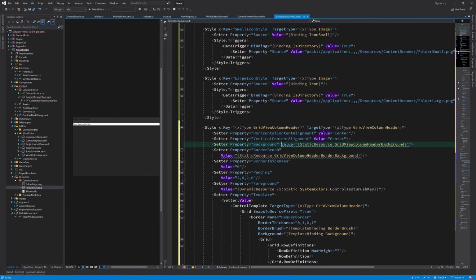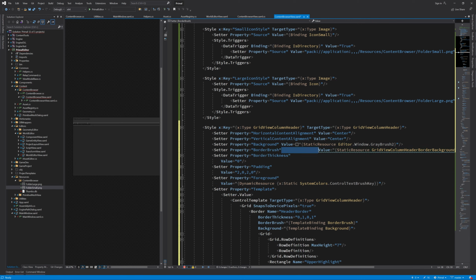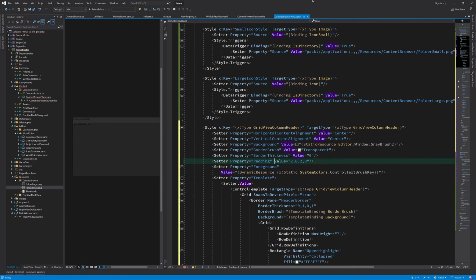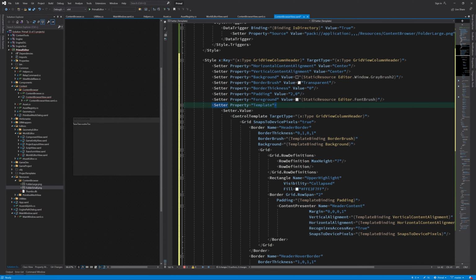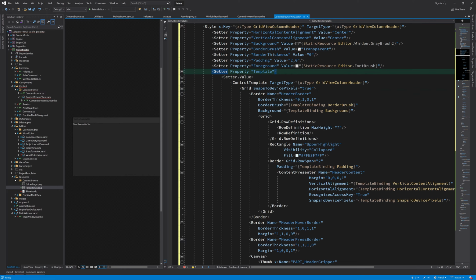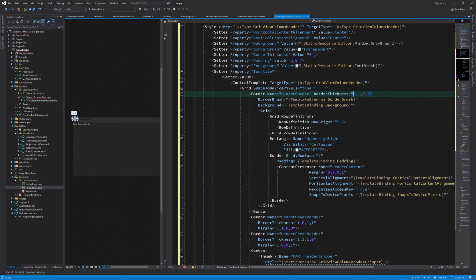Here we'll use a darker gray background and remove the borders for each header. Once again, I'll simplify the look of the headers by removing some borders and such.